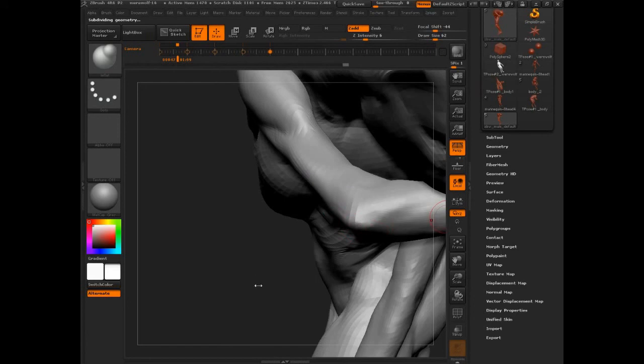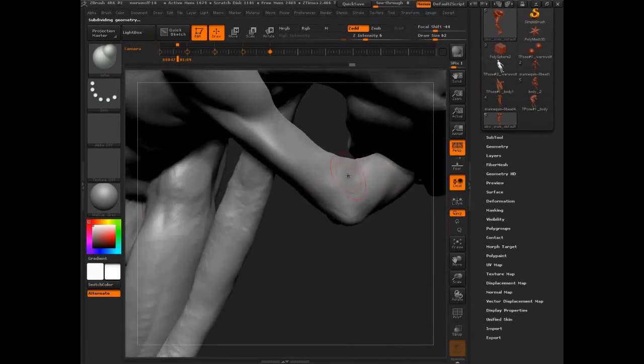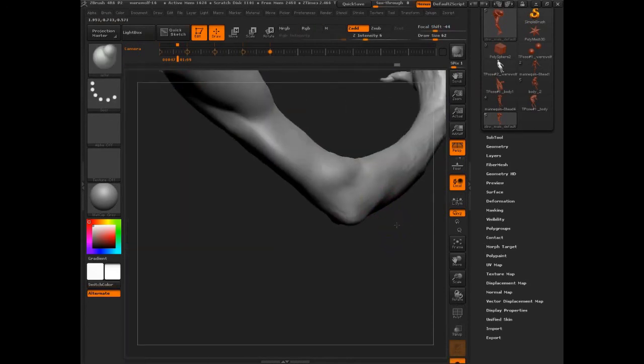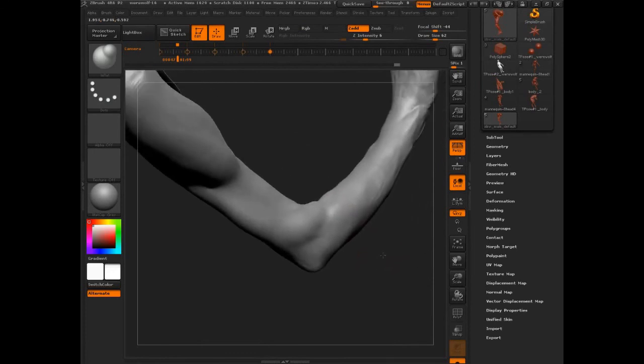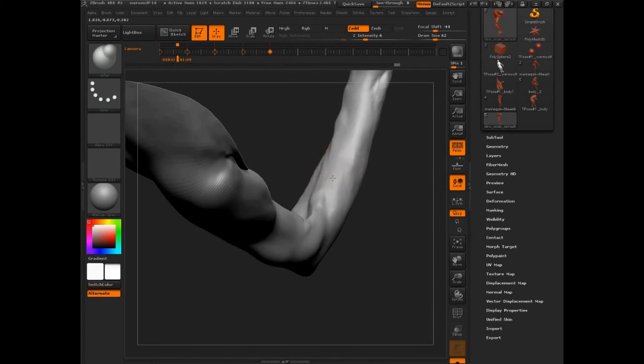Let's go up a subdivision level. Let's add, this part hasn't really been sculpted. Let's put the brachialis muscle in there. Let's just work on that arm. And that brachialis muscle really needs to move around because that arm is twisted. But we've got the brachioradialis.